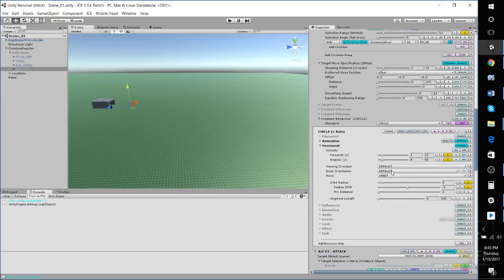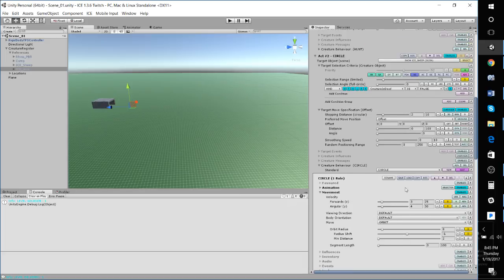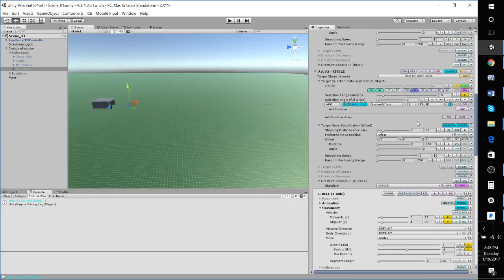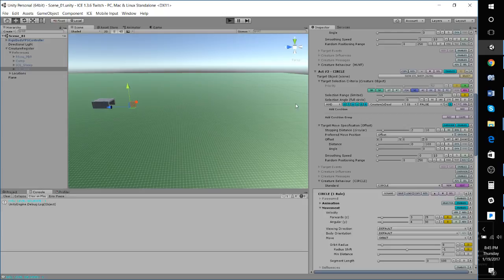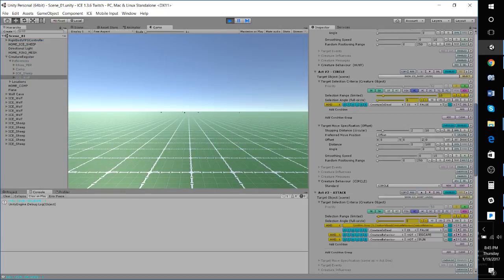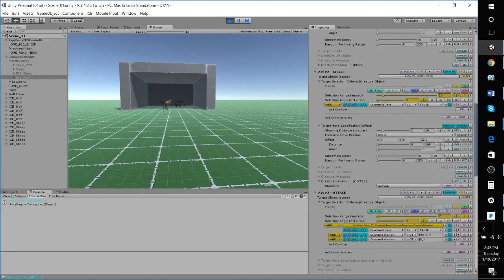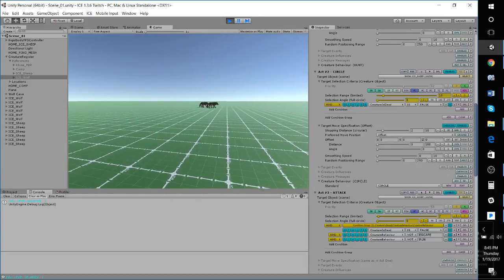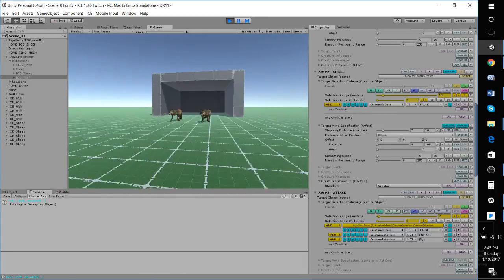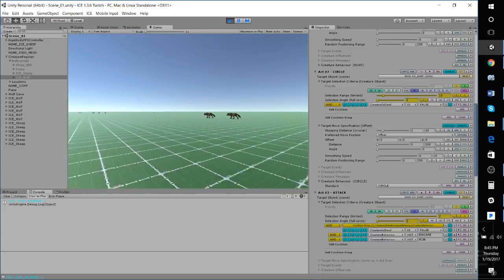Let's see here. Well, let me try something here. Okay, so yeah, it's still just checking for visibility here. All right, that's not that big of an issue. So let's press play and see. Two missing, where are they? Oh, there they are.